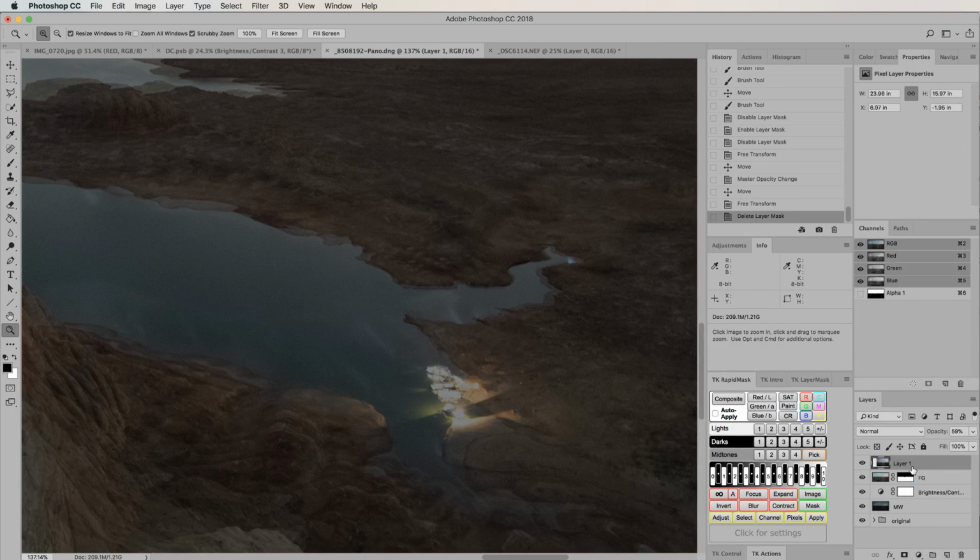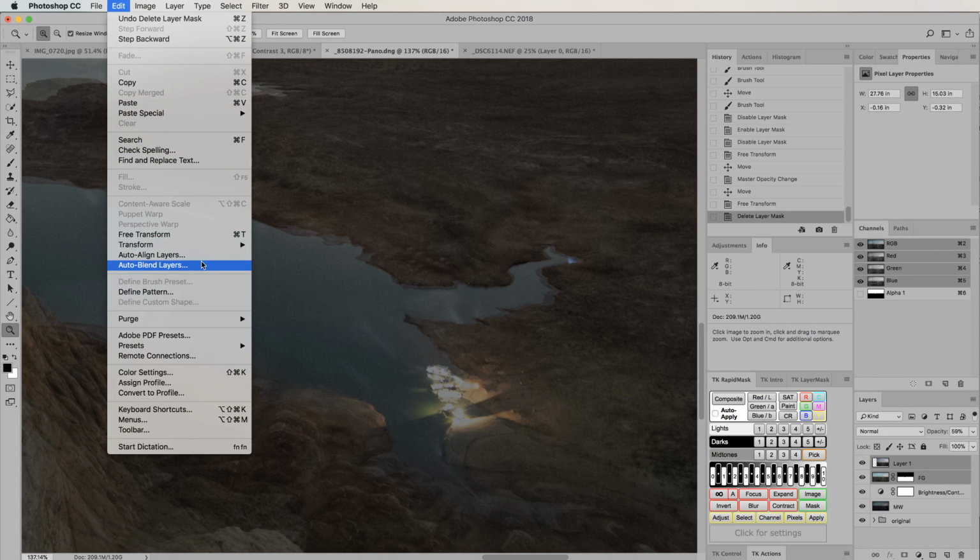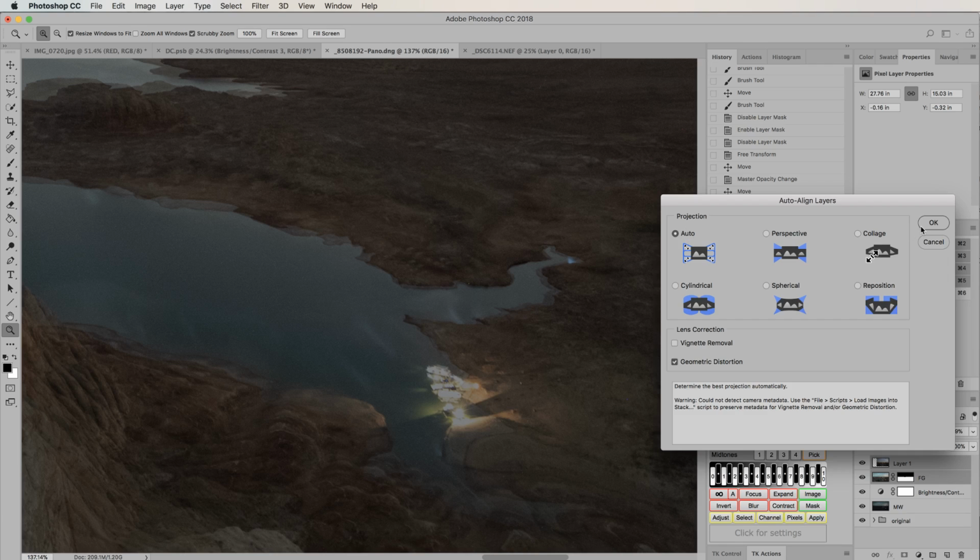So I'm going to delete layer mask, and I'm also going to try a different method. I'm going to click on both of these and hit edit, auto align layers, and hit auto.